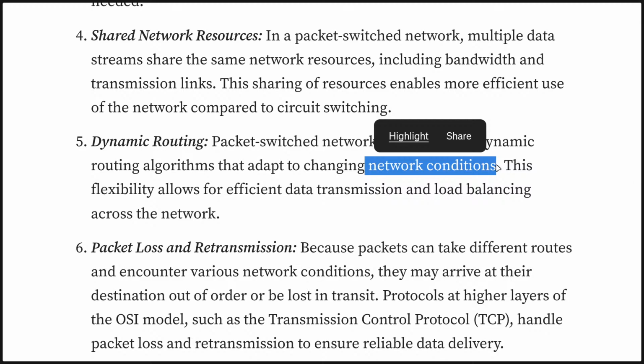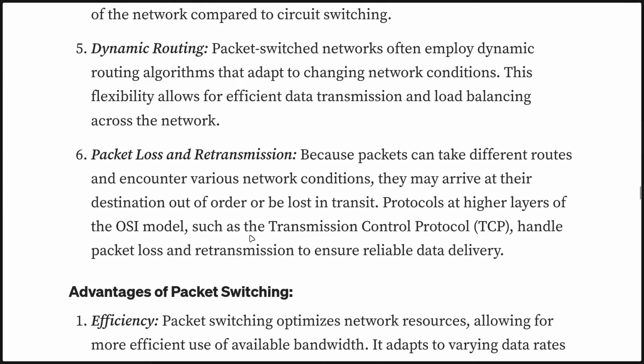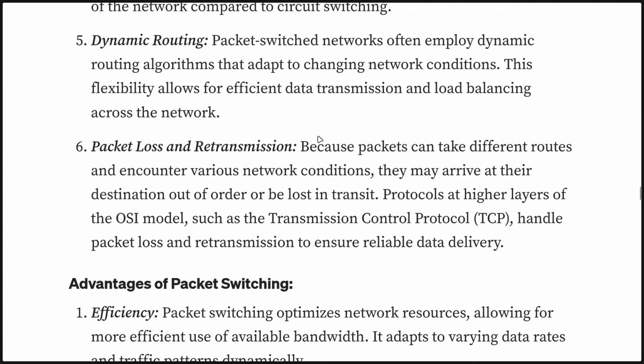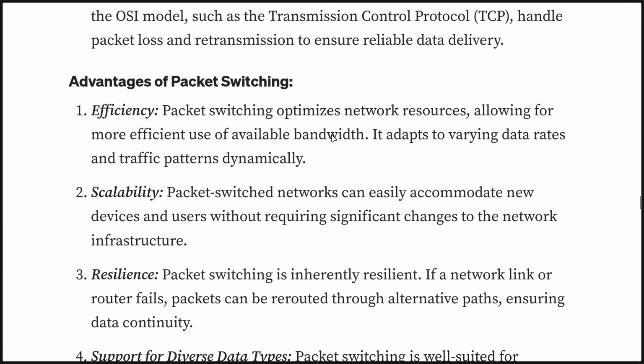I told you one node may fail. Suppose the Bombay node failed. Then it may have to change to, let's say, the Aligarh node. And that kind of changing needs to be handled dynamically. And then again, there is packet loss and retransmission. I just said how it handles packet loss.